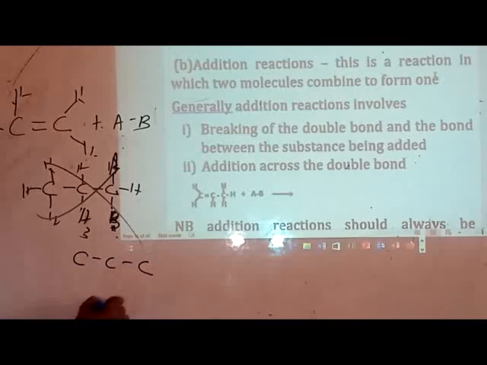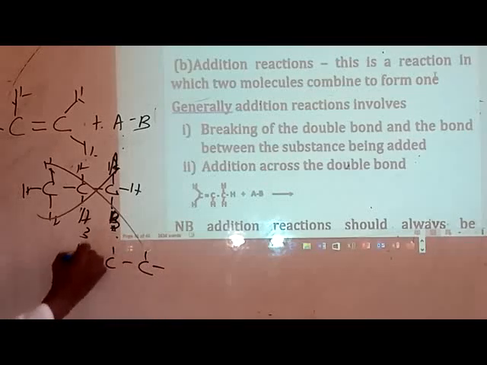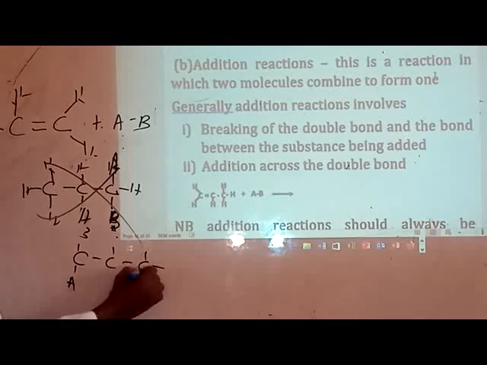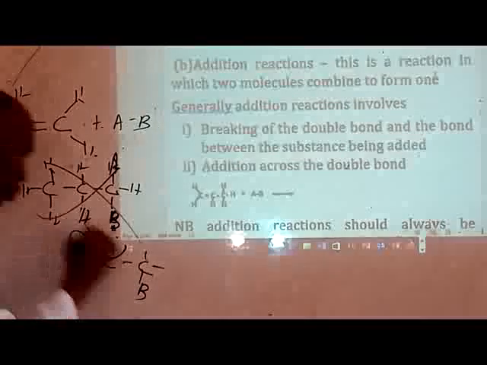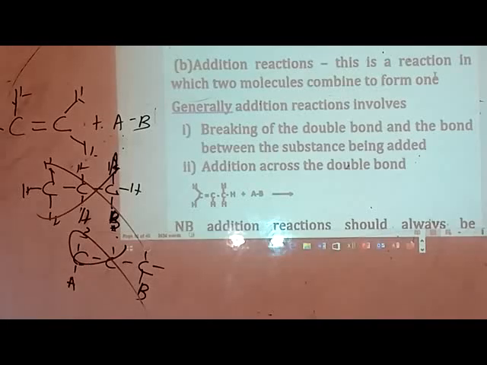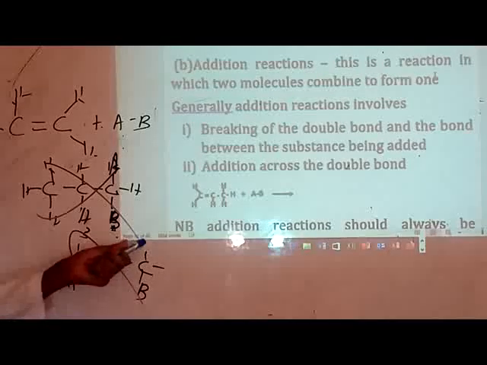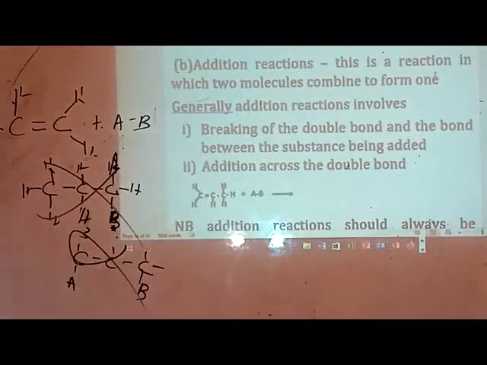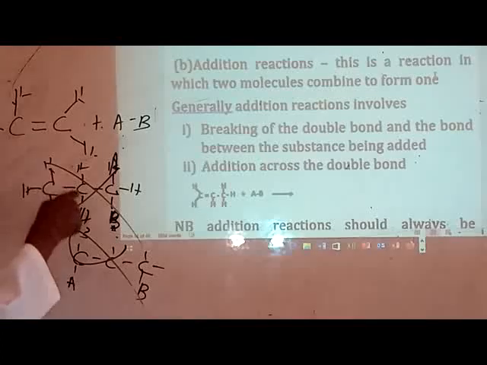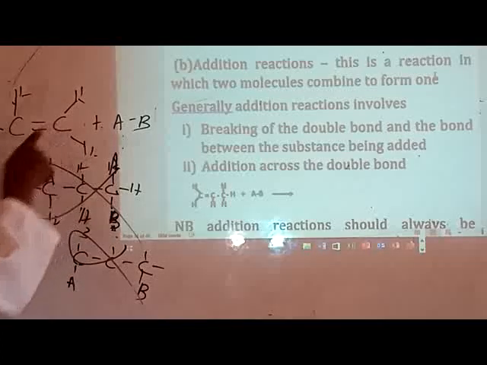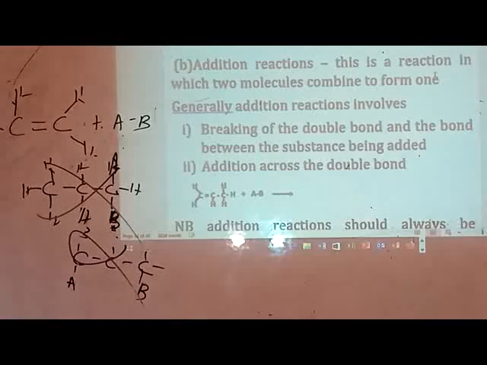Now you can also not get the A on that, and then you add the B there. That is also very wrong. It is punishable by sending to the guillotine. So it cannot be so far apart. So it has to be on one and the next. A here and B there, or B there and A on the other. So we have several things that we can add, and whatever you are adding will determine the type of reaction. You will name the reaction depending on what we are adding.